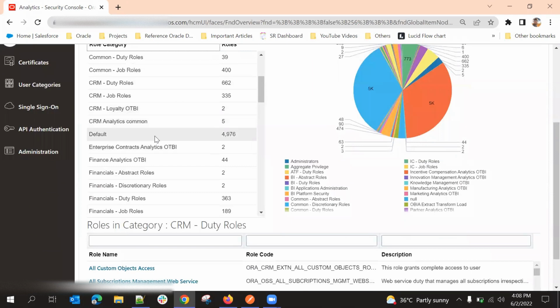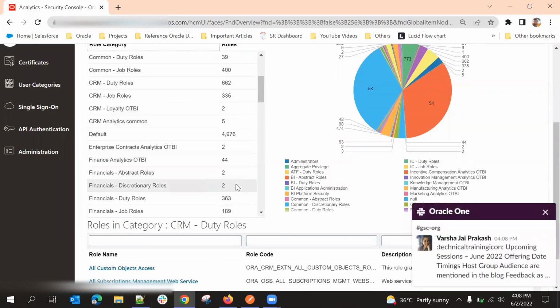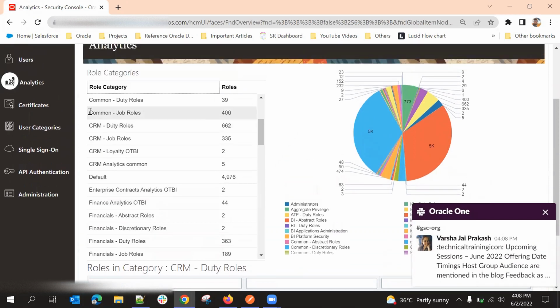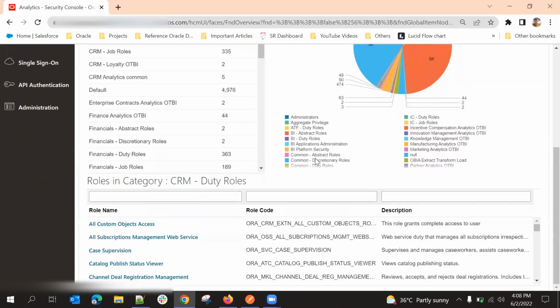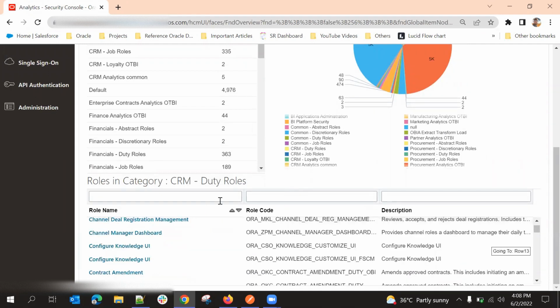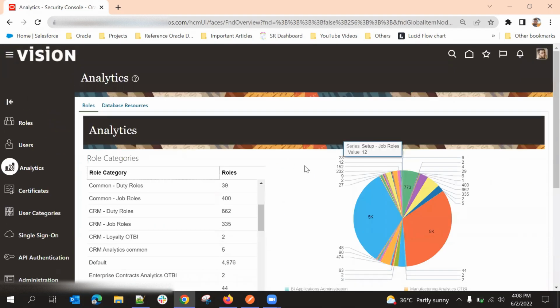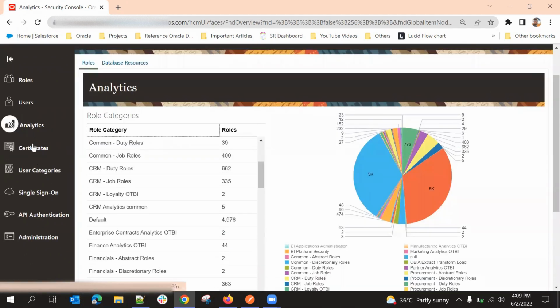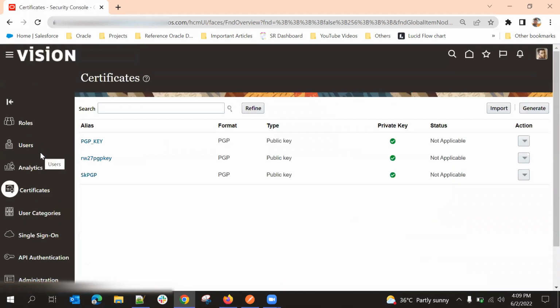All that role information we can see from here in the analytics tab. And then certificates. This is to upload any certificates for any access.